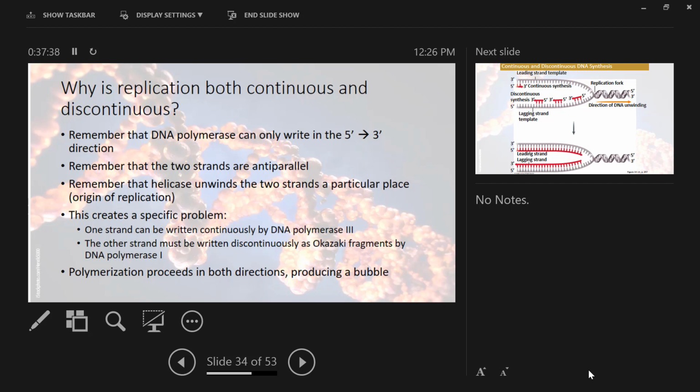Now, one thing you need to know that we haven't talked about yet is that DNA polymerization actually proceeds in both directions. If you looked at this DNA molecule, this would continue all the way over to here and come back to here, and you'd have DNA polymerase happening on both sides of this, forming what we call a replication bubble. Again, I'll show you an image of this. You'll be like, wow, it really does look like a bubble, and then you'll appreciate why they call it a replication bubble.